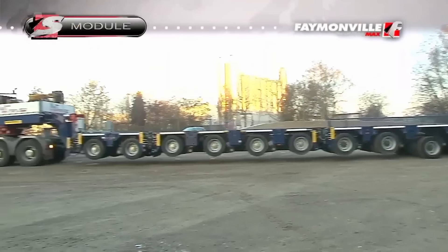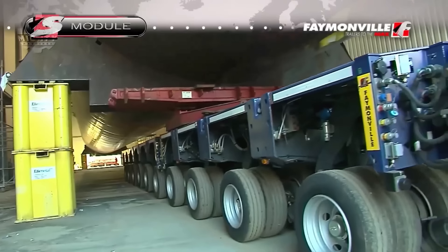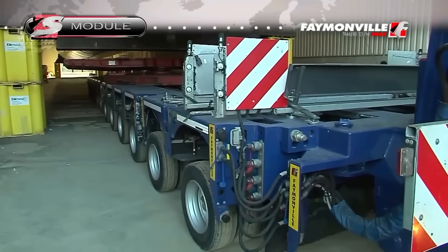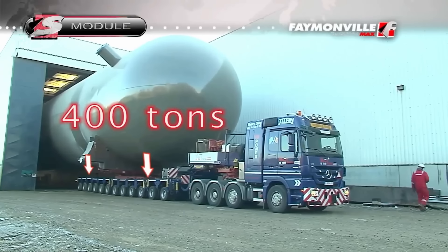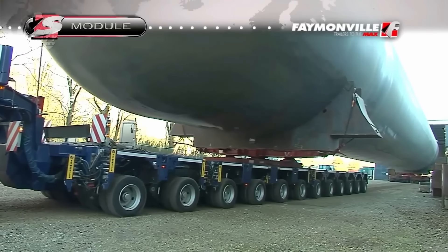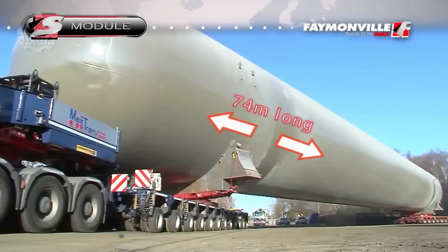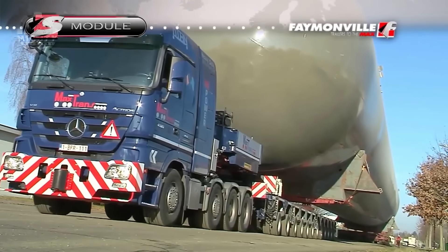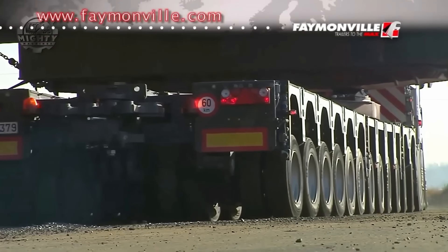We also have the series of combinable transport modules called Module Max, manufactured by Feynmanville. This amazing machine has two to six axle lines that are both usable for off-road and on-road operations. Its 17.5 twin tires are also available in 3,000 millimeters width. The steering options are available either in electronic or mechanical. Module Max has different modes for different operations — Trailer Mode A allows the truck to be attached so that it can pull heavy cargo, and it also has a self-propelled mode which makes the machine function as a vehicle regardless of the terrain.